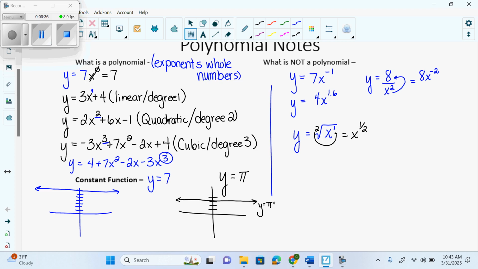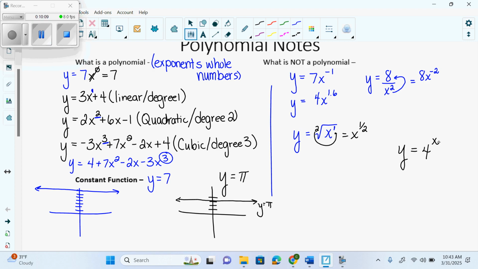And the other thing it can't be, which gets people, is y equals 4 to the x. Not only is my exponent not a whole number, it's also not a number. It's a variable. That's actually an exponential function, which we're going to deal with this year. We do polynomials, and then after polynomials, we do logs and exponentials. After that, we do sinusoidal graphs. That's like the trig graphs, not trig triangles. And then we finish off with probability.